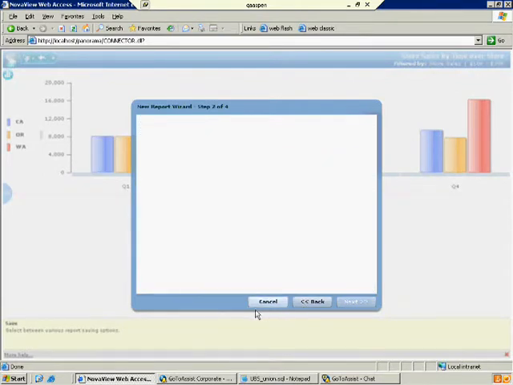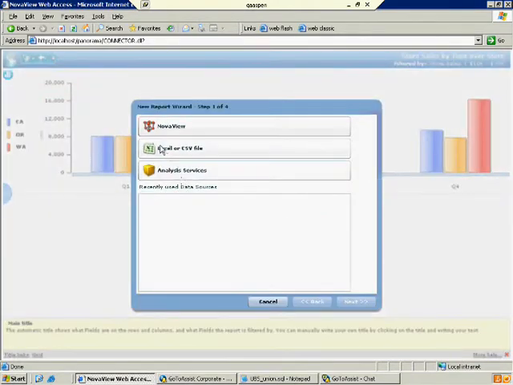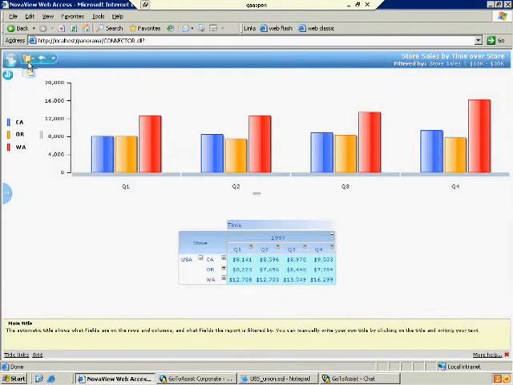If I go back again to the new view wizard, I can select an Excel or a CSV file. And then it asks me to upload the file I wish to upload. After I select this file, we auto-detect from this file what the measures are and what the time-related fields are. We use the same logic that we use today in our Google application. And actually, behind the scenes, we create from this a model against which we work.